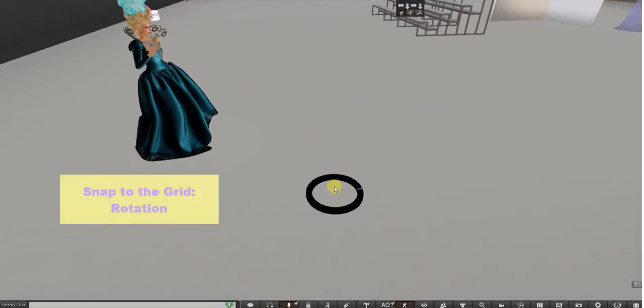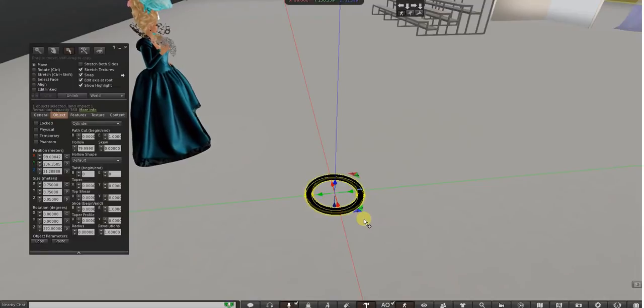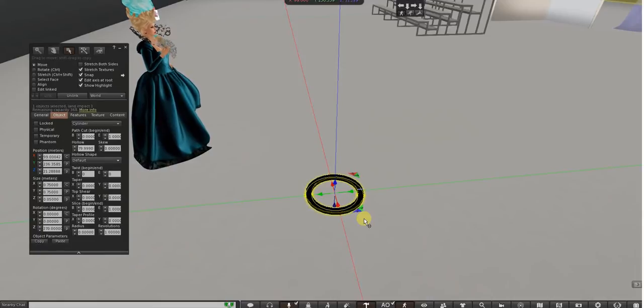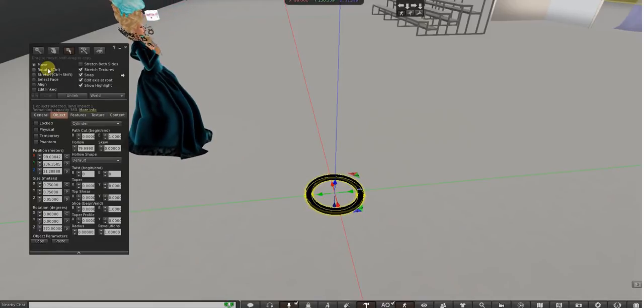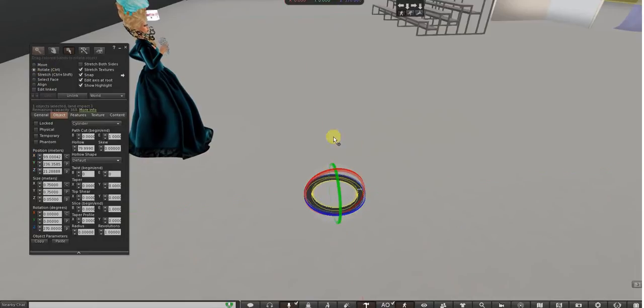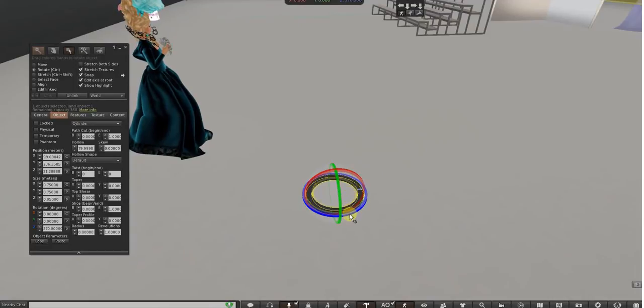So if I wanted to turn this, by the way, I'm going to show you snapping to the grid. Snapping to the grid just means it's perfectly aligned. You don't have to worry about it being with the grid per se. I mean, it's just making sure that it's straight. So say I want to rotate this, and if my stage was over here somewhere and I want to go out that way, I want to make sure that it's lined up. Most buildings are aligned to the grid, so you want to make sure that you're heading in the correct direction.